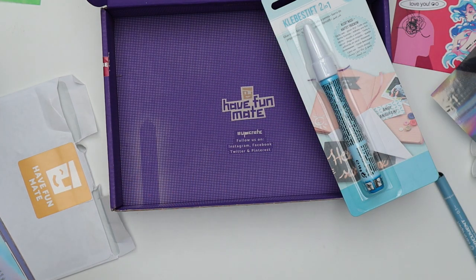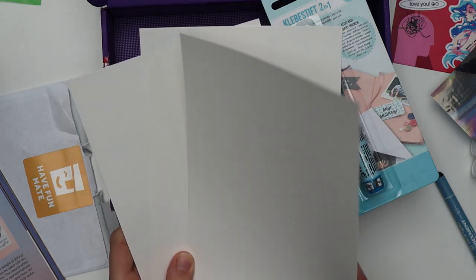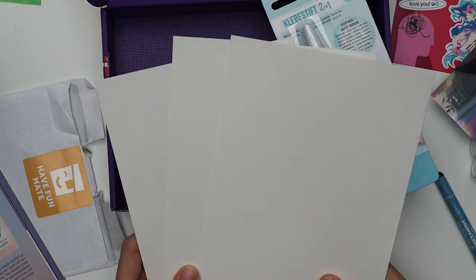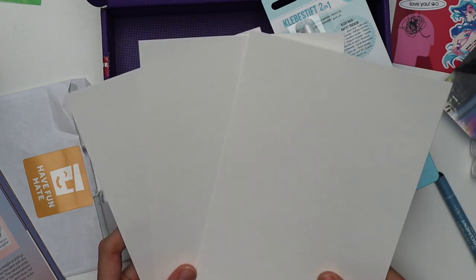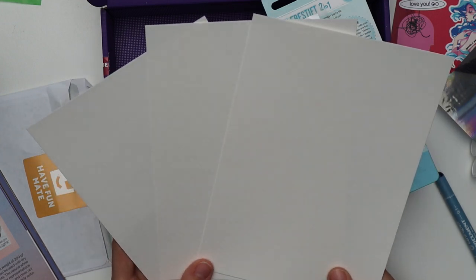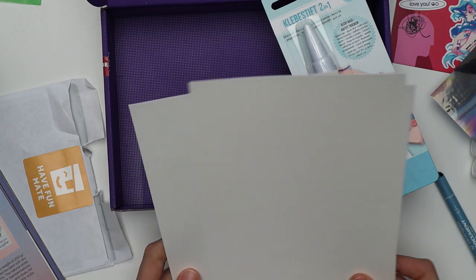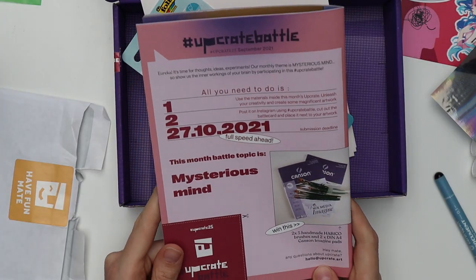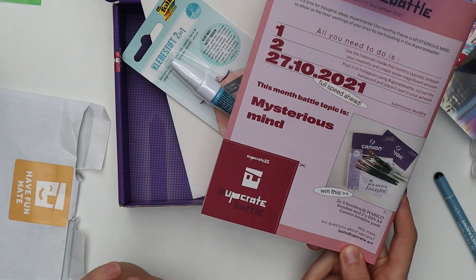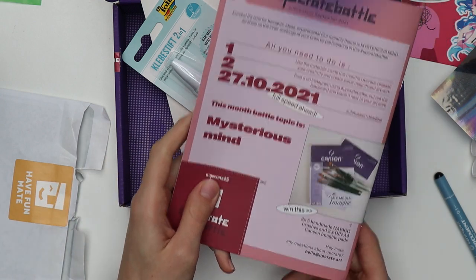And also, I just learned that this is mixed media paper by Canson. It's the Imagine paper, which is 200 GSM, and I'm really excited to try this. However, there are only 3 sheets, so I shouldn't waste them. And I think I won't do the swatches on this paper because, well, I only have 3 sheets. And the topic of this month is mysterious mind. I don't have an idea yet, but I'm fairly positive that I'll come up with something nice.